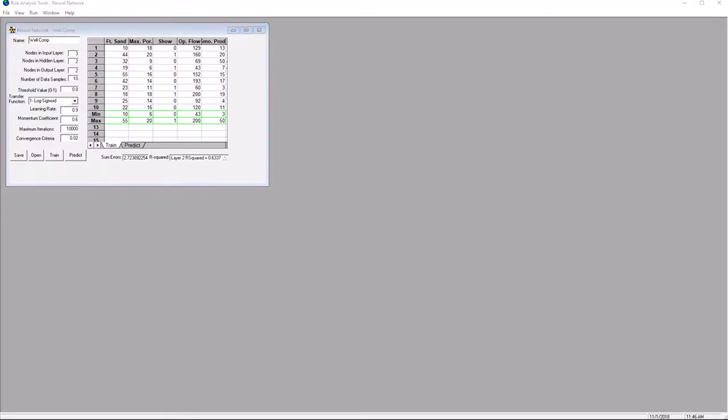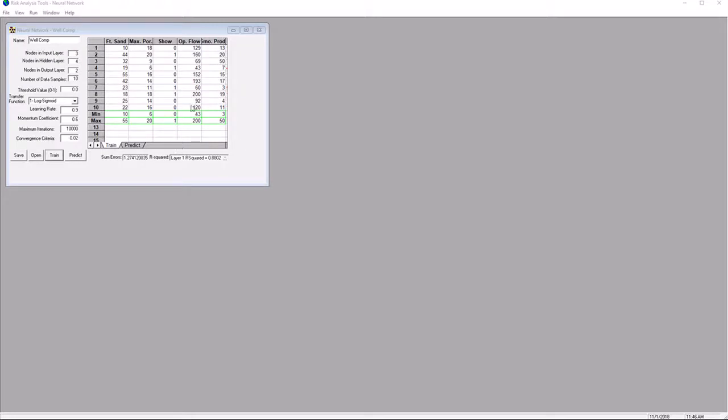So what can we do to improve on this? I go to my number of hidden layers. Let me type in 4 and hit train. And let's see what we have. We have a slightly better R squared value of 0.8. It's still not too good, but our sum of errors value is 1.27. For me, that's much better. So what other things can we do to improve upon this?